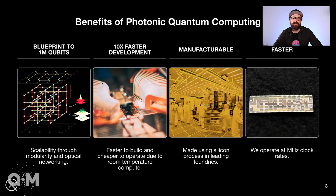Another really big advantage of photonics is room temperature operation. You can imagine the future where you have edge-deployed quantum computers. But what it means today is that we're just able to develop a lot faster. Our chips look very similar to the semiconductor chips that you have in your computer today, and we can use all the same infrastructure to test and validate our designs that has been developed for the semiconductor industry. That same compatibility with existing processes means that we're also highly manufacturable. When you think of that million-qubit quantum computer, it's going to be many components, many chips — you actually need to be able to manufacture these at scale.